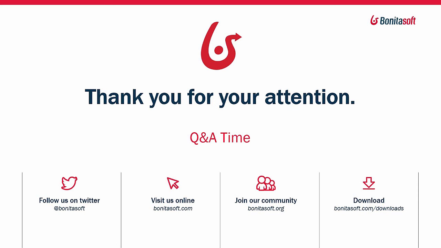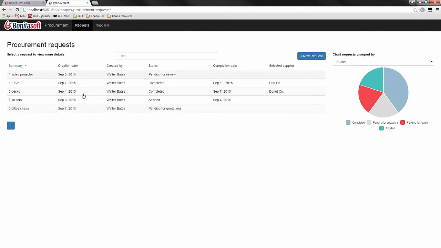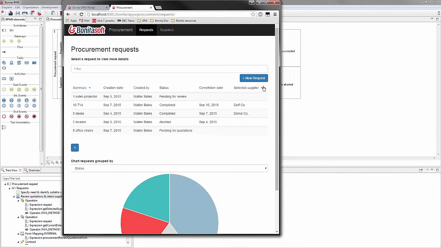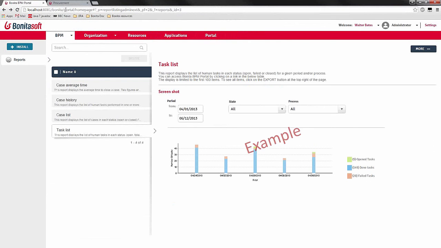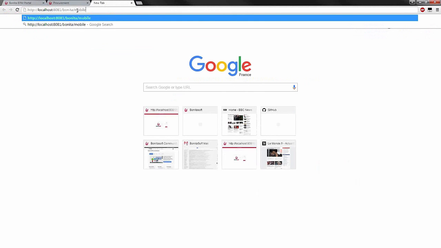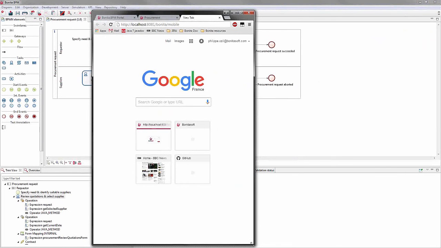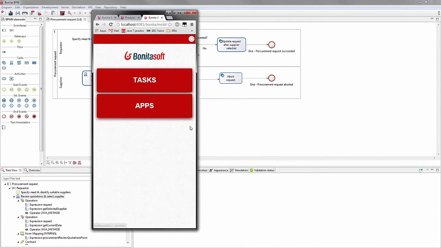Well, the question: can I briefly demo the mobile portal features? All right, let's do that. What I showed previously was the responsiveness of the application pages. So here, this one is showing how a custom page can be resized. Now, if I'm talking just about the portal, it has also another mode here dedicated to mobile. So I'm going to show this mobile aspect. I'm just going to show it in a small window just to have something close to a mobile resolution. And here we go. So this is the mobile app.